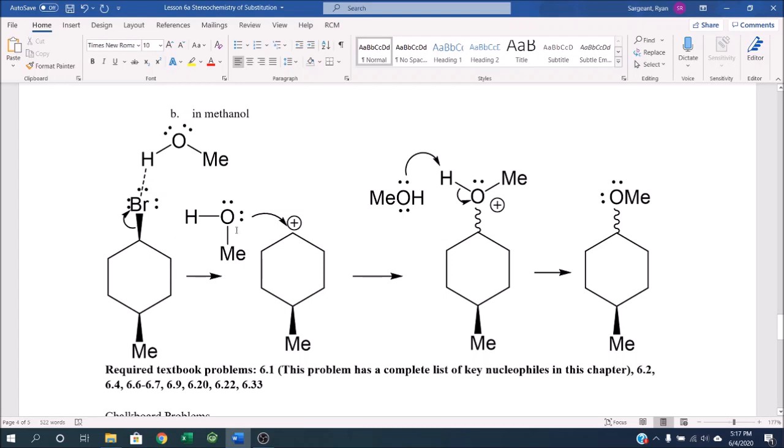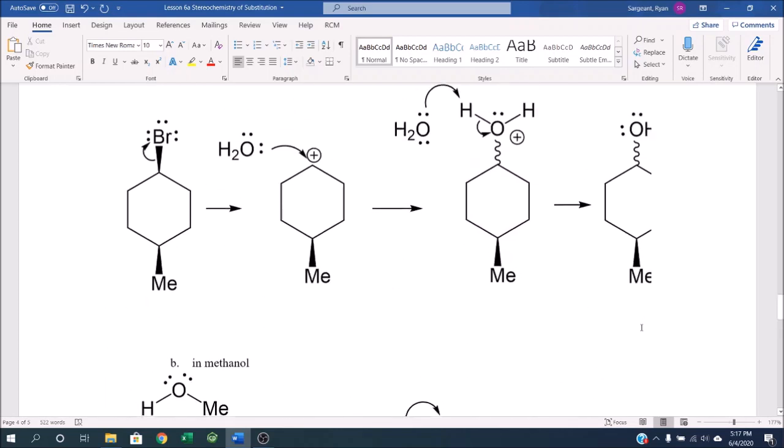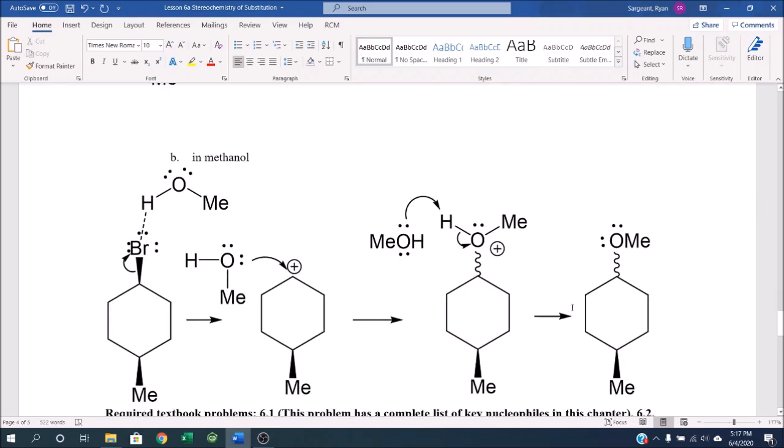Once the bromide falls off, then the carbocation that's formed, this oxygen will throw its electrons at that carbocation. Either a bromide ion or another methanol solvent molecule will come and deprotonate this hydrogen, and we'll end up with a very similar looking product to what we had in the last case. And we also see that same stereochemical scrambling, where some of your final product will have a cis relationship because we retained the stereochemistry, and some of it will be trans because we inverted the stereochemistry.